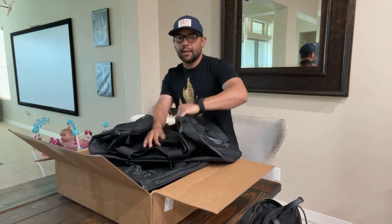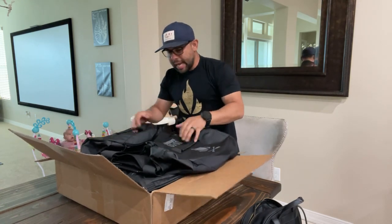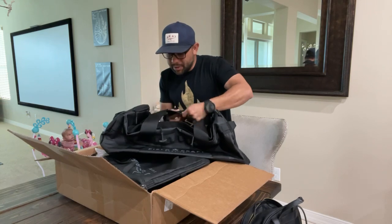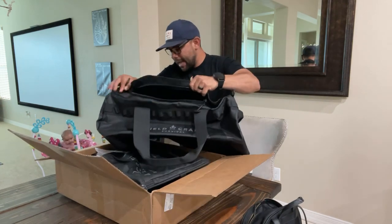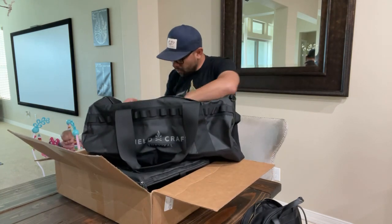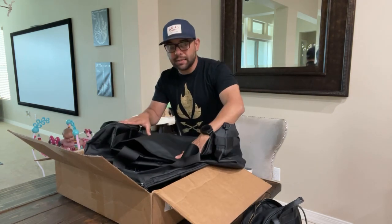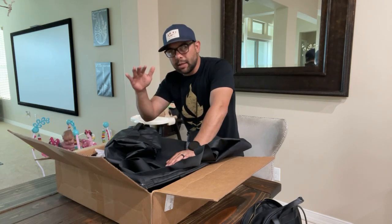First and foremost, you can see on the top here I have this awesome loadout bag — this is 0101. It has a water-resistant material, really nice with a matte black look, upgraded zippers, and the cool Fieldcraft Survival logos on the ends. This 80-liter bag is massive. I have another one I use for clothing — I can just throw it in the back of my truck. It rained on it one time and it was totally fine. I believe the sizes go 20, 40, 60, 80 in increments.